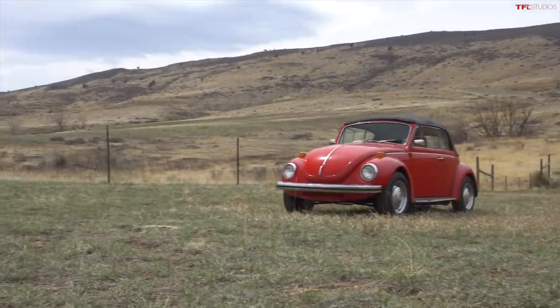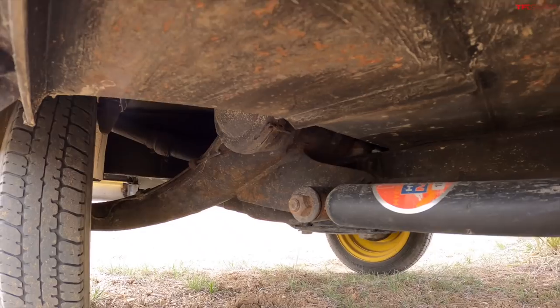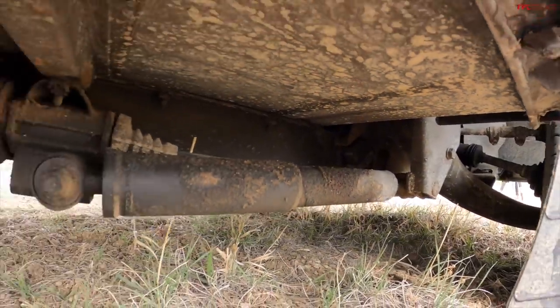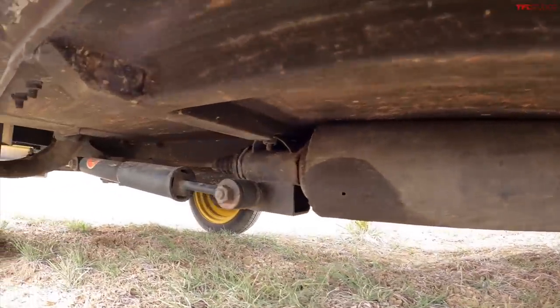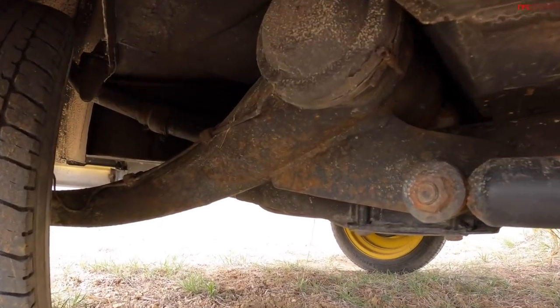And then there is the suspension design. The Beetle — fairly conventional, even by modern day standards. The 2CV — nothing else like it in the entire world. It's got independent front suspension and independent rear suspension. In the front it's got leading arms, in the rear trailing arms. But the springs actually lay flat within a tube along the middle of the car, and the arms are connected via these little pole rods. So you've got these two giant tubes along the bottom of the car with rods that connect them to each of the four wheels, meaning the front and rear wheels are actually linked together.